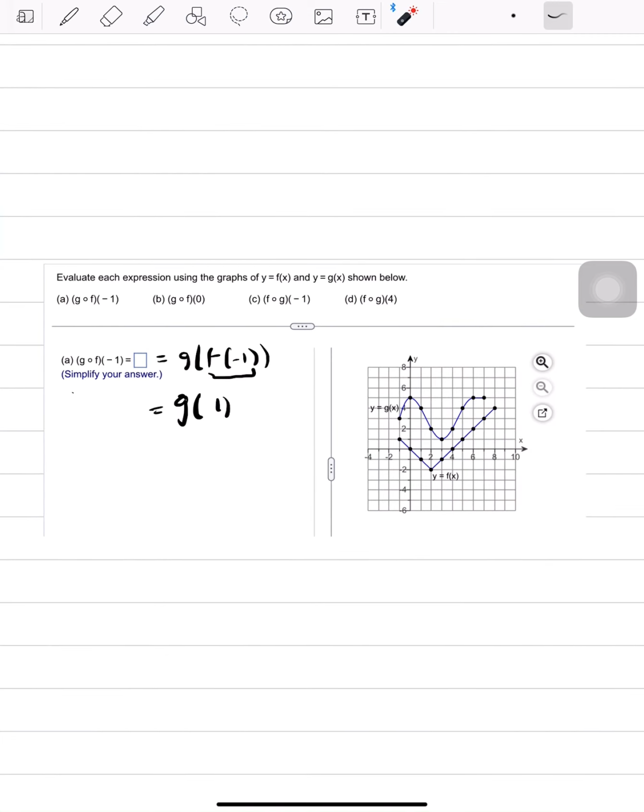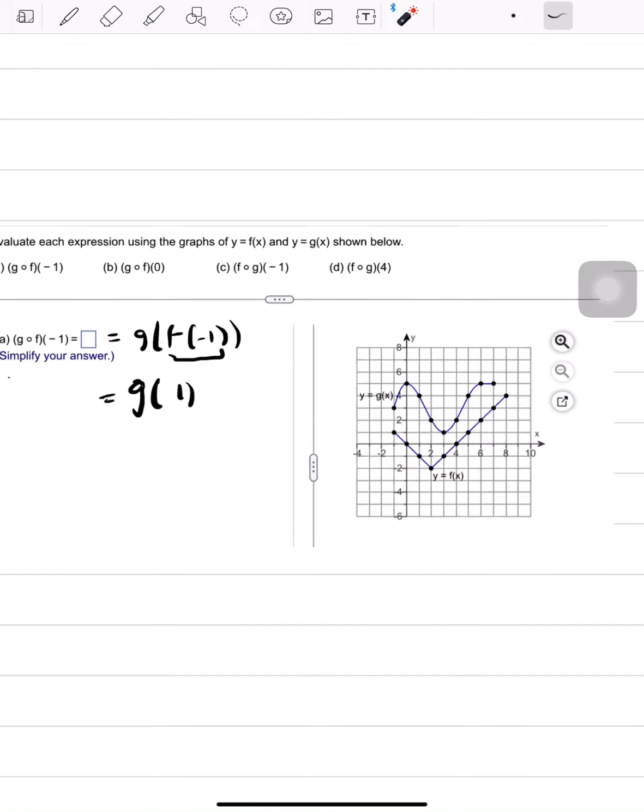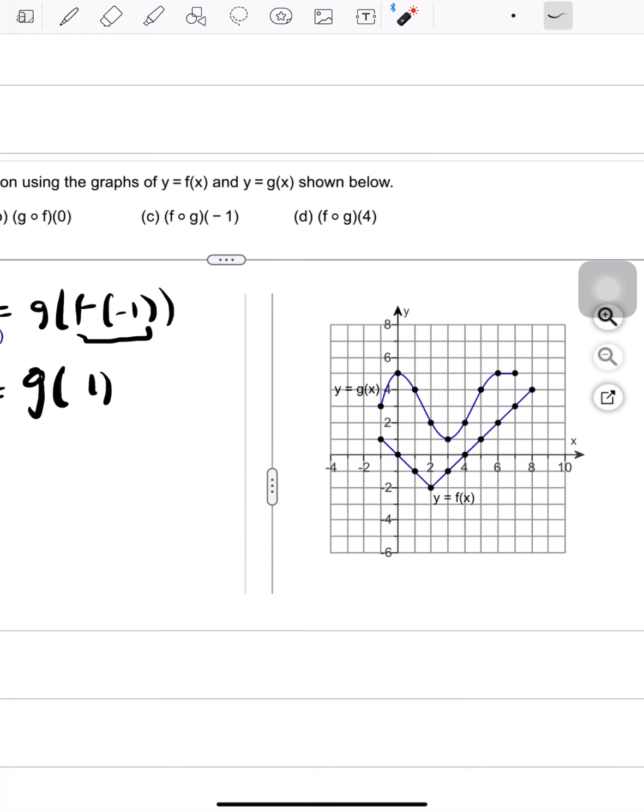Now that we have our new input, when we did f of -1, what is g of 1? So all we have to do now is go to 1, which is right here, and if you make a mistake, you're going to scan down. Why is that a mistake? Because we're going to f. Is it f we're trying to solve for? No, g. So at 1, we go up to 4. So when we were at 1, our output for the g function was right here.